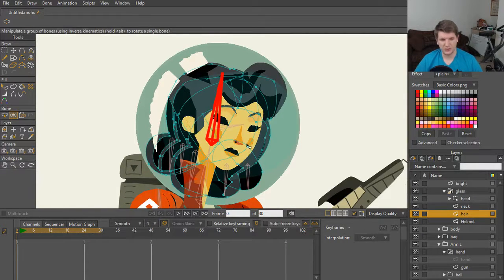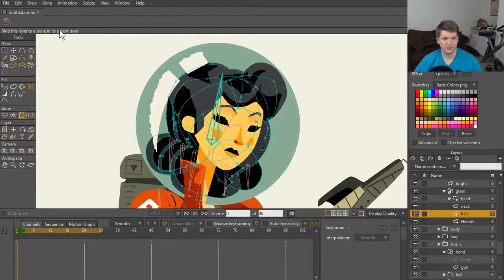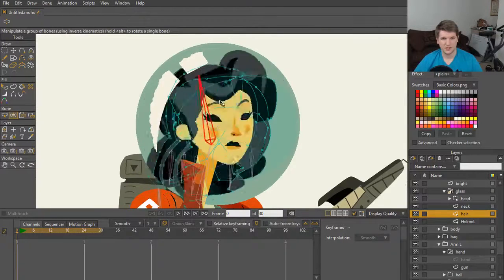So I would bring this back to a Control-Shift-F, which is going to allow me to, first I have to unbind it. There are two ways to unbind your layers. You can either select the icon and then click off, or in this case, with it still selected, I can go to Bone and then Release Layer. And that's going to release that layer.